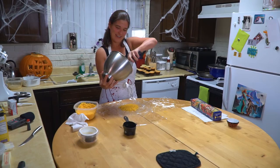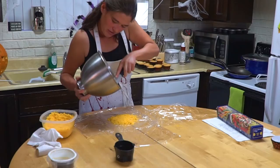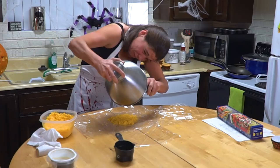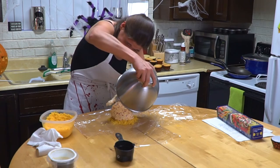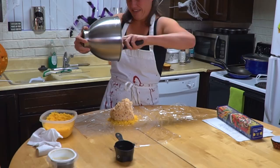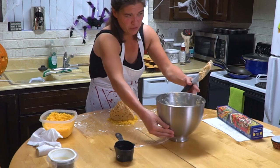Okay, so try the best you can is all I can say for this tip, to make it into a ball before you get it out of the bowl. I'm gonna try this time to keep it in a ball shape while planting it in the middle of the cheese. Not bad. I'd say that was fairly successful. You wouldn't think that would matter. You think you could just squish it into a ball afterwards? Trust me, it matters.